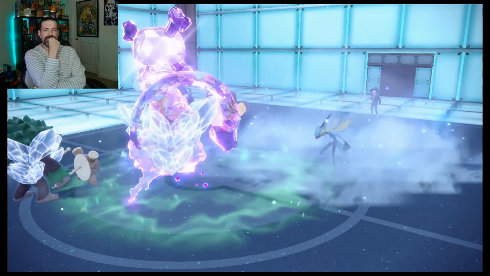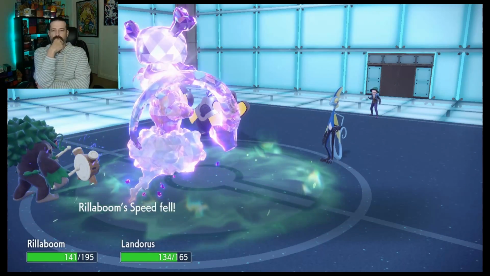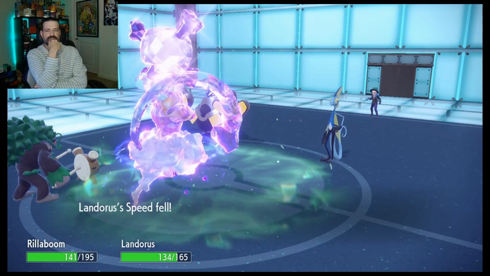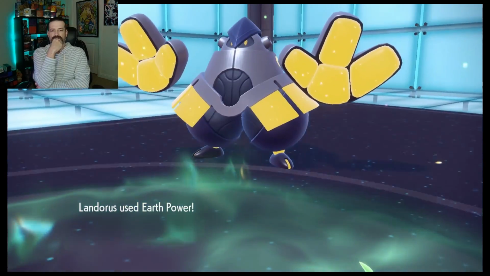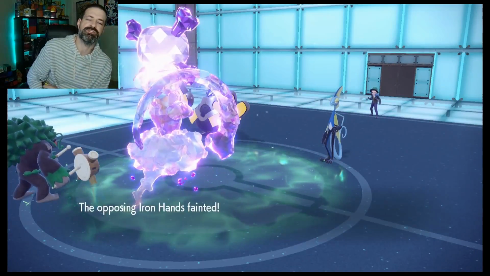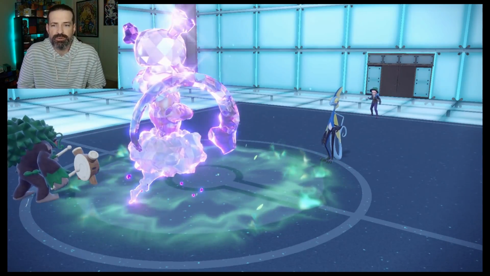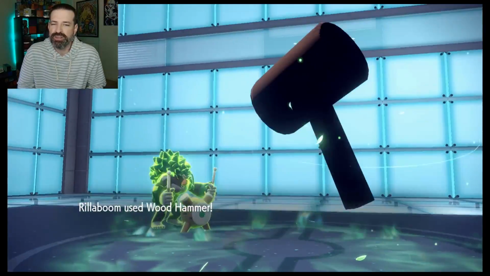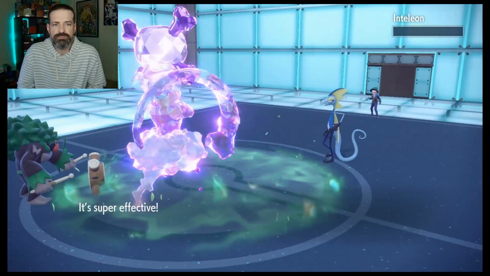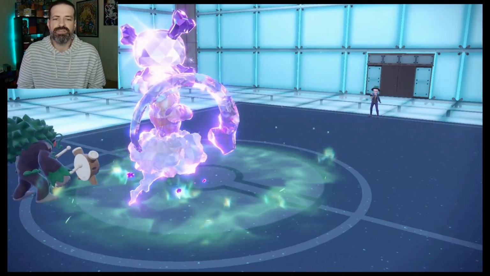Nice. Okay, good. Yeah, we do take the speed drops. It's unfortunate, especially from Rilla's perspective. But we're okay. We still go, we're still faster. We knock out with the Earth Power, which is extremely nice. And then all we have to do is just get this Wood Hammer. Should KO. Oh, you bet it does. Let's go. Some good stuff right there.